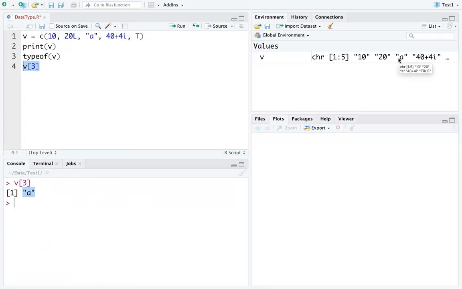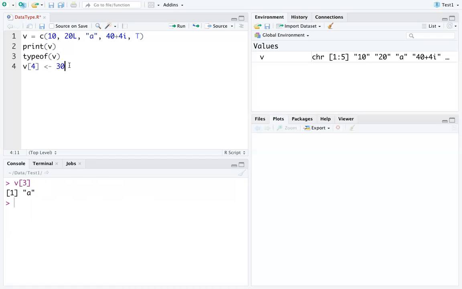What else can we apply? We can modify once we have created the vector. So the vector also we can modify. It is not immutable. We can mutate it. We can modify it. Let's say in the place of this value, I want to put some other value. So in the fourth place, I want to put, let's say, 30 instead of that.